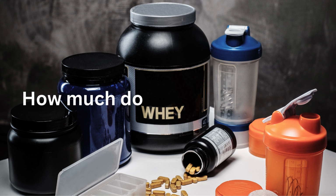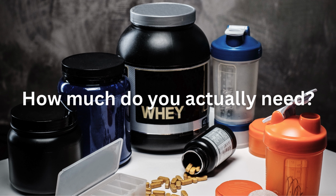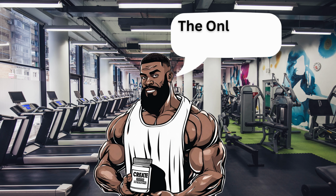Okay, so now I want to move on to supplements. What type of supplements should you be taking in order to build more muscle mass? When it comes to supplements, there's only 2 that you really need to take, and truthfully, just 1. And that is creatine. Creatine is by far the best natural supplement that you can take to build a lot of muscle, and it has so many other benefits such as recovery, your immune system, and your brain as well. So make sure you're taking creatine, because it will absolutely transform your workouts and the way you look.